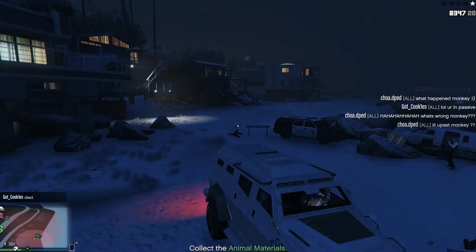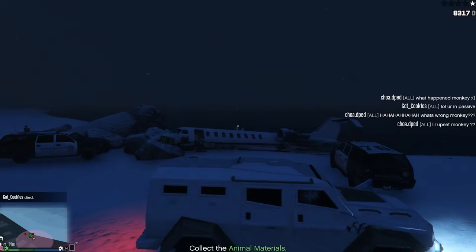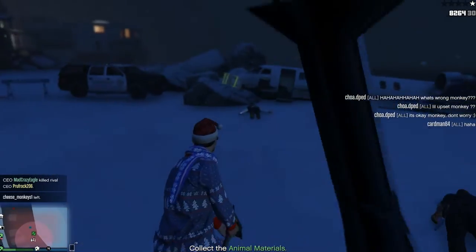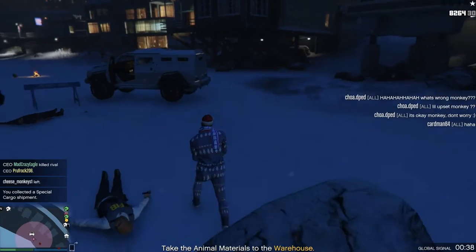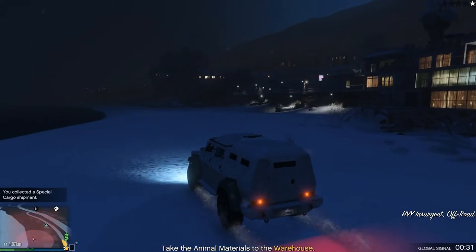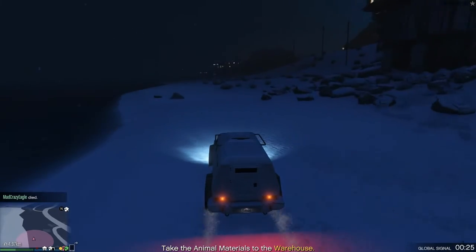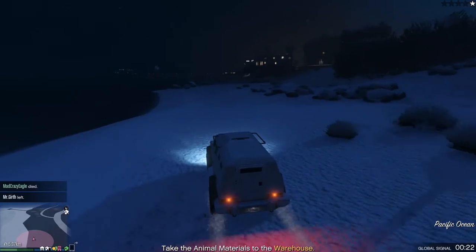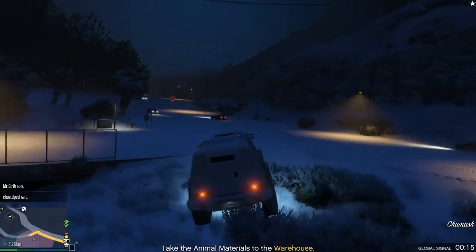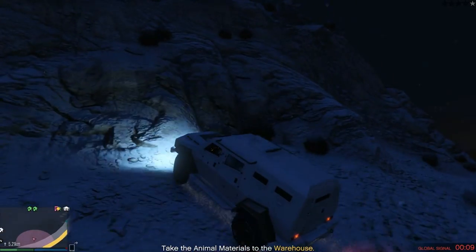This is great. Just grab the giant box. You pity monkey, this is ridiculous. Take it to the warehouse. Hey, we actually got one. Now all we have to do... Let's lose the cops first. Okay, they're coming. We have to go this way. Let's go off-road. Oh, that's a little too off-road.